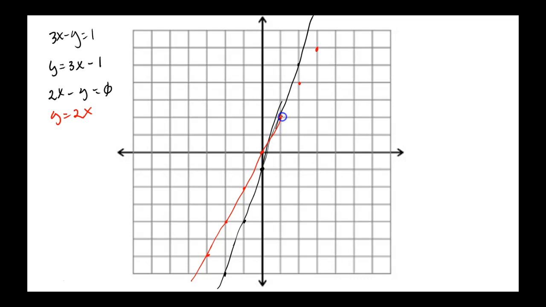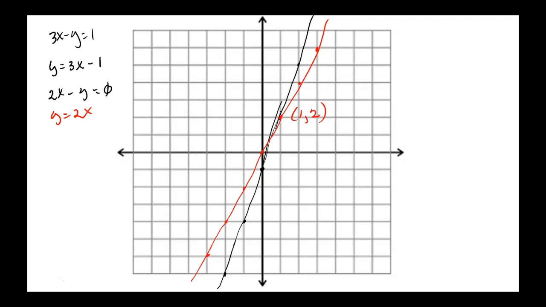Now, this is illustrative of why graphing is not the best idea sometimes, because these lines have very close to the same slopes, 2 and 3, and so they wind up crossing each other, and with my poor drawing you can't tell where they cross, except we know that point right there was common to both of them. So the solution is 1, 2. Where do they intersect? They intersect at the point 1, 2. How many solutions does that system of linear equations have? One and only one solution.